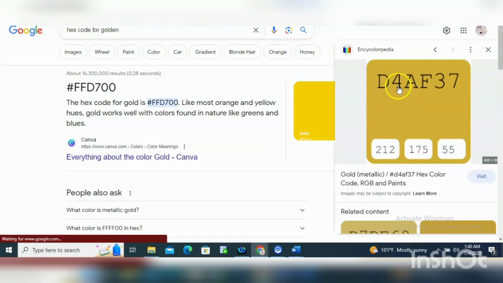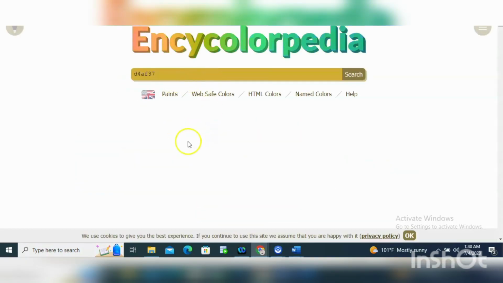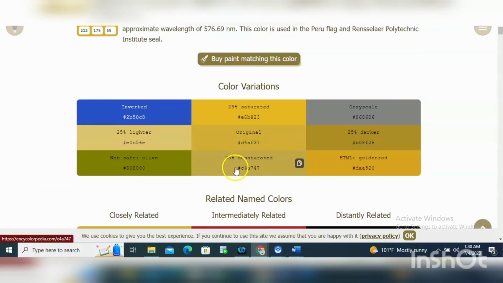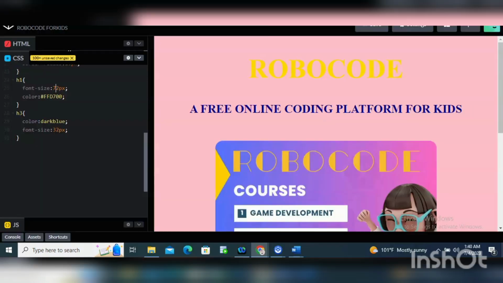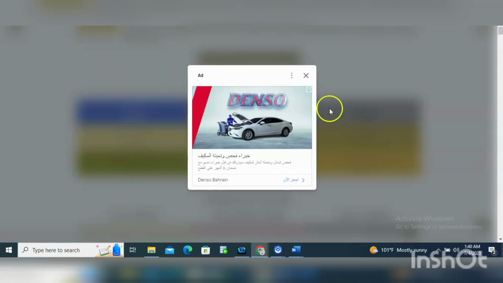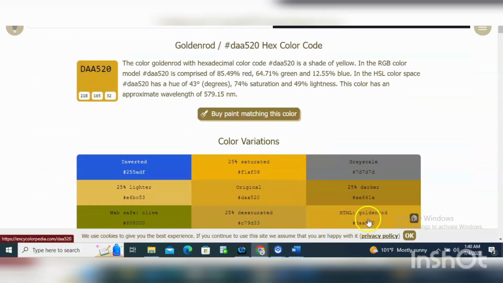I can get whatever shades I want. I can use the hex code of that. So I search for golden shades and I can see different shades. I'll go with this one. Let's try this one. I'm going to try with this last one.